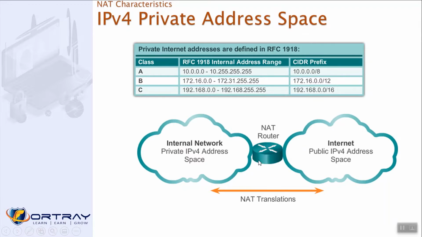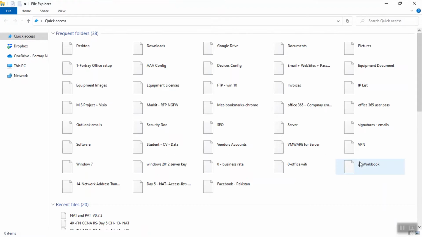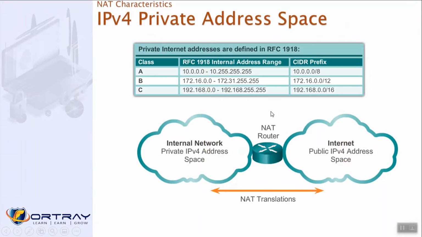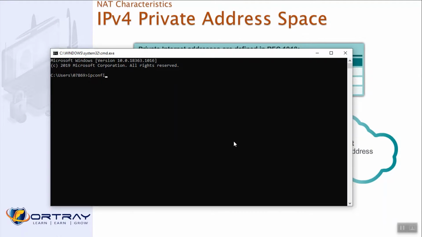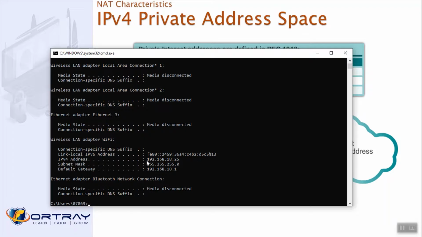Basically, what happens on the router is that one side is connected to the private network in this range, and one side is connected to the public. This is a typical example of your wireless router as well. One side is your LAN address. So if I, for example, check the IP address on my router right now, you see I have 192.168.8.255.